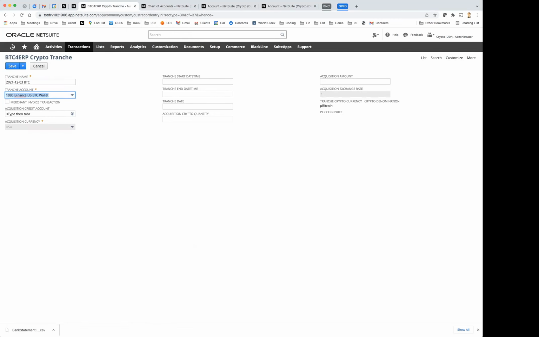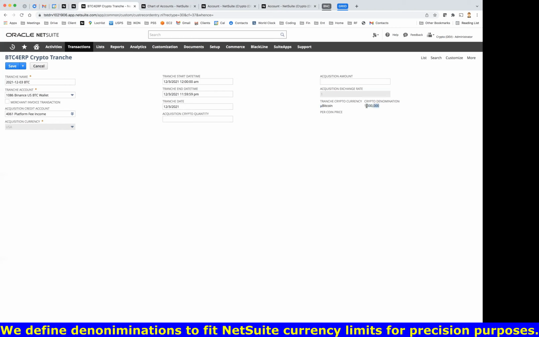All right, so let's say we acquire this in one wallet, and then we're going to transfer it to a brokerage to sell. That's a pretty common transaction. Okay, so one thing that I glossed over pretty quickly is the idea of the denomination of our crypto. By default, we store in microbit, which is this little guy right here on the front of our Bitcoin, just so that we can get better precision.